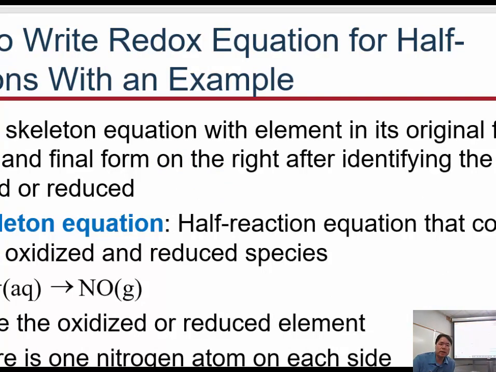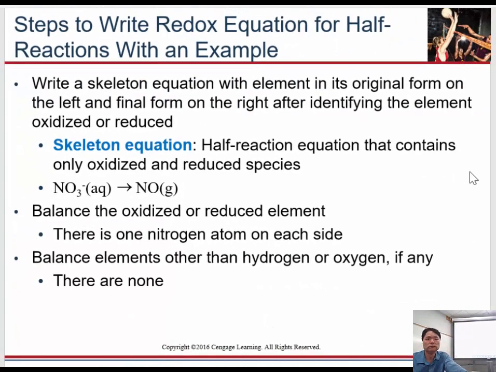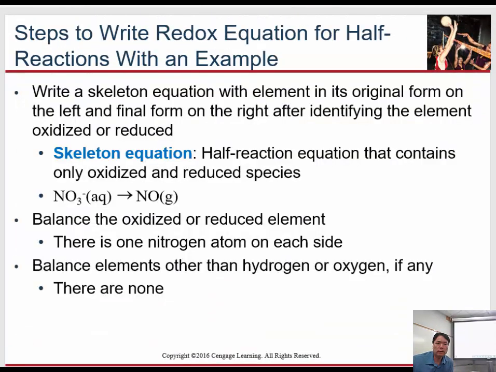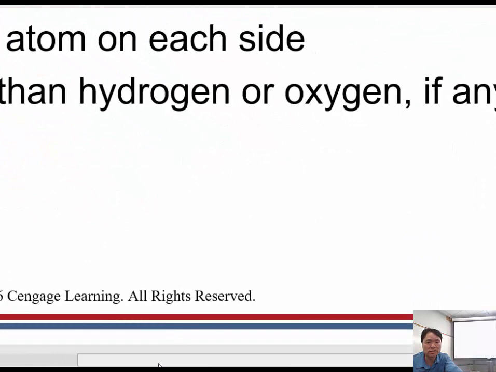All right, so the last section of chapter 19 deals with something called skeleton redox reactions. Oops, I guess this is too big here. All right, so what are skeleton redox reactions? Skeleton redox reactions, you have the major reactants and the major products, but it's not balanced, as you can see. Here we have nitrate is the major reactant, and the major product from this is NO. And these are what we call skeleton half reactions. And so this is one half. There's got to be another half, because in this particular half reaction, what we can see is what's going on here in terms of the oxidation states.